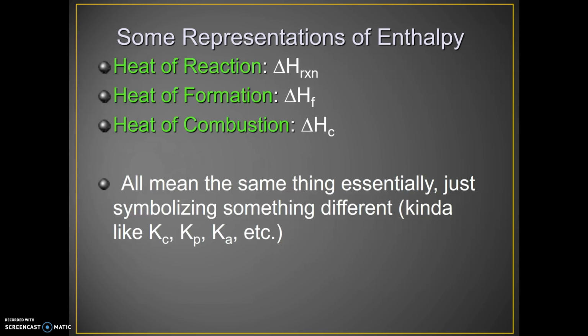It's very similar to your equilibrium constant. Remember in Unit 3 how your K value, it could be Kc, Kp, Ka, Kb, Kw. It was always the equilibrium constant. It's just Kc is in terms of concentration, Kp was in terms of pressure, Ka was for an acid, Kb was for a base, and so on. But it was always your equilibrium constant.